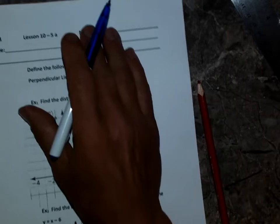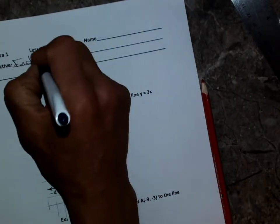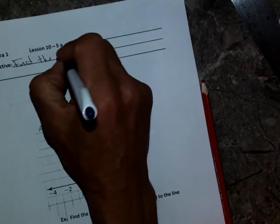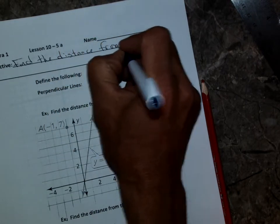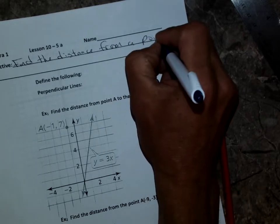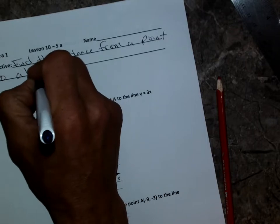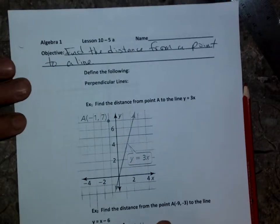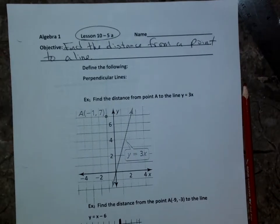our objective today is to find the distance from a point to a line. Now this is a hard lesson, I'll be honest, it's not hard for me, but this is a pretty hard lesson for most freshmen, okay?